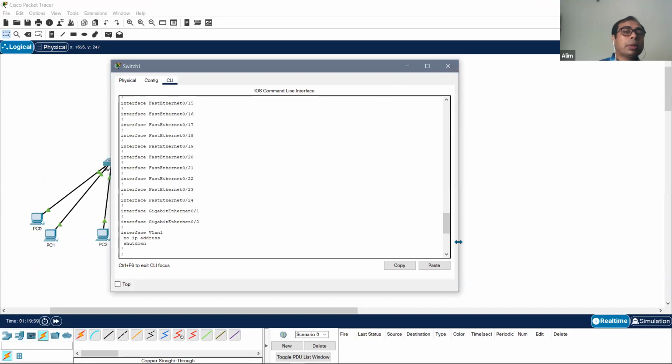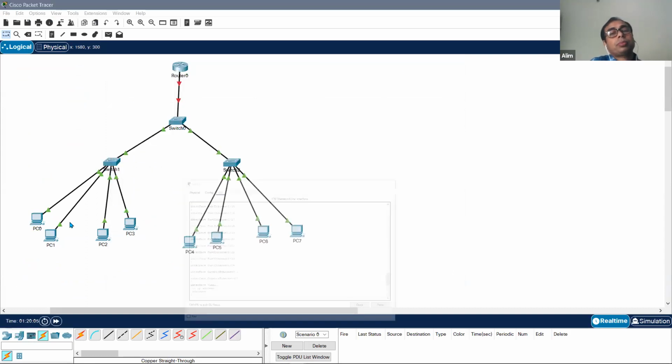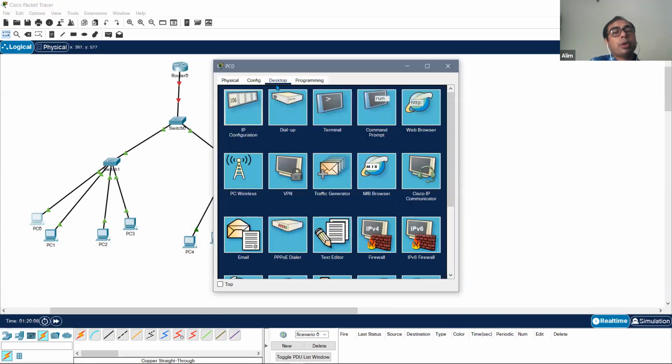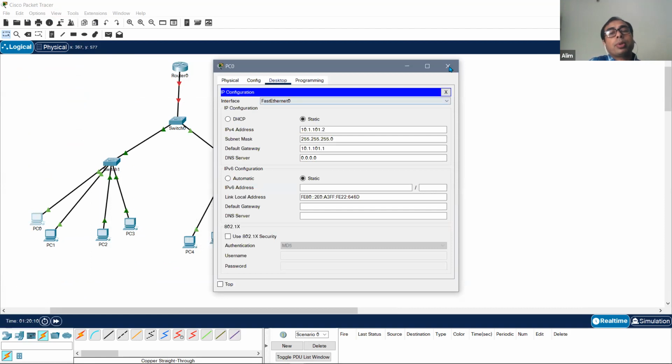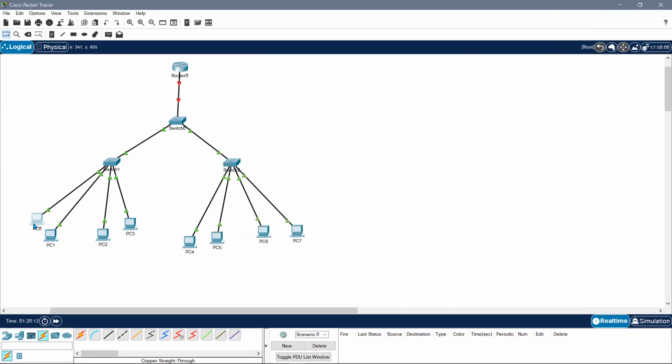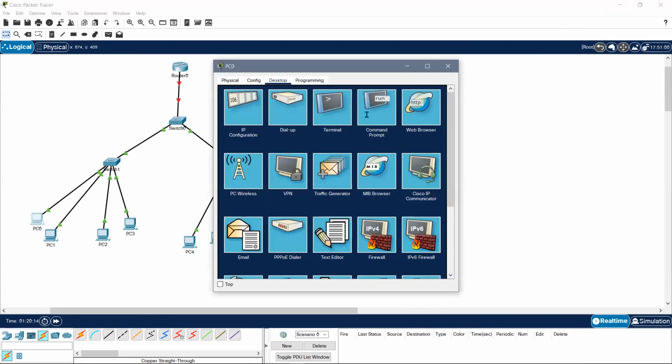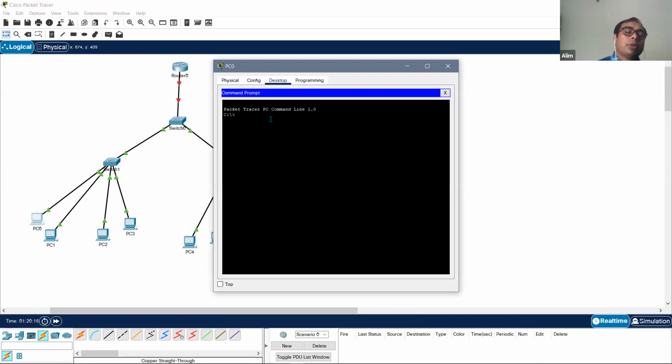Now enter PC0. Ping PC3 from here. Go to command prompt. From here, ping. What was the IP address of PC3?